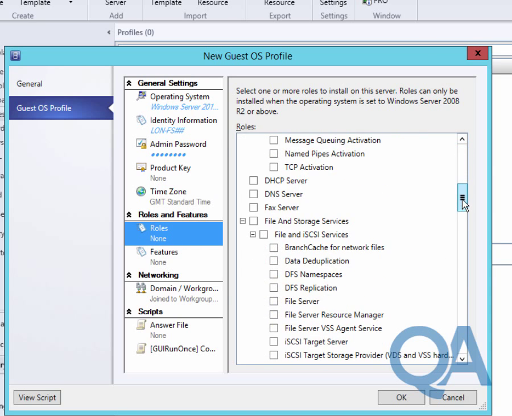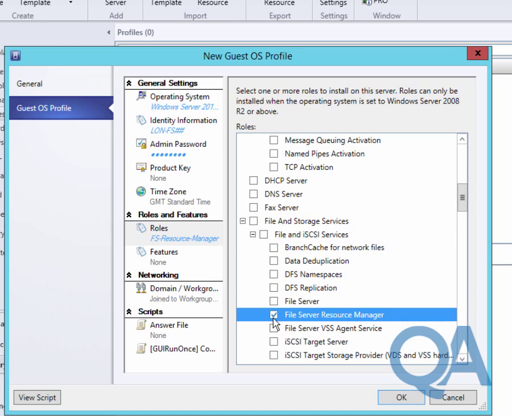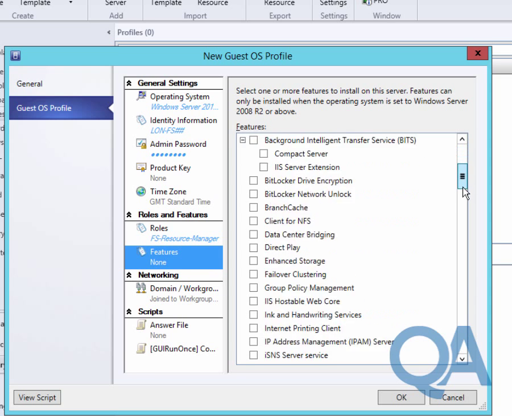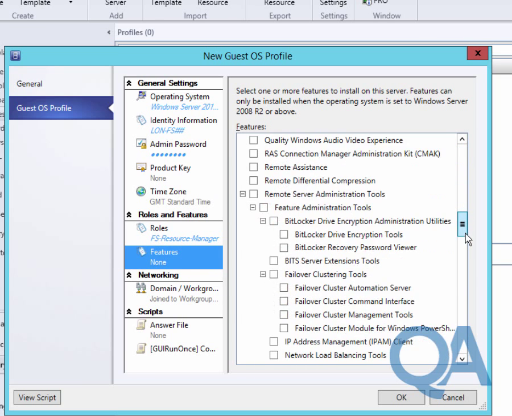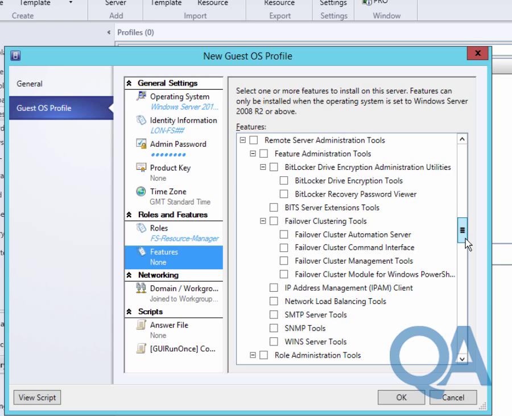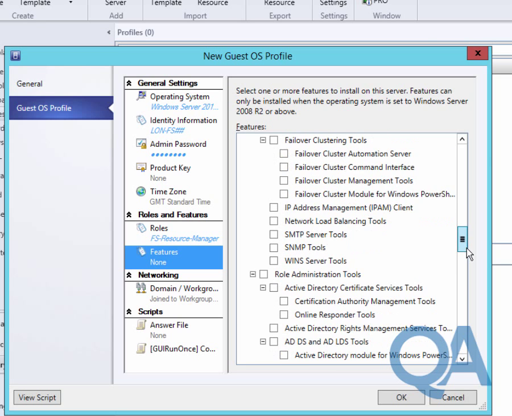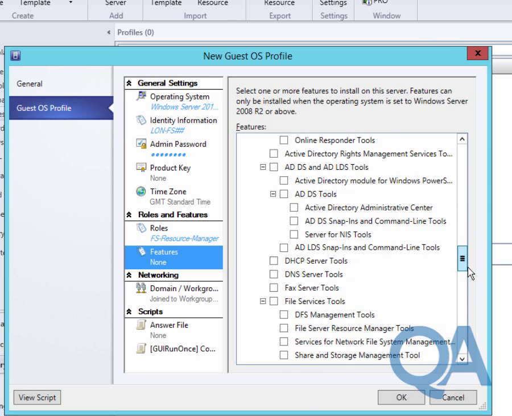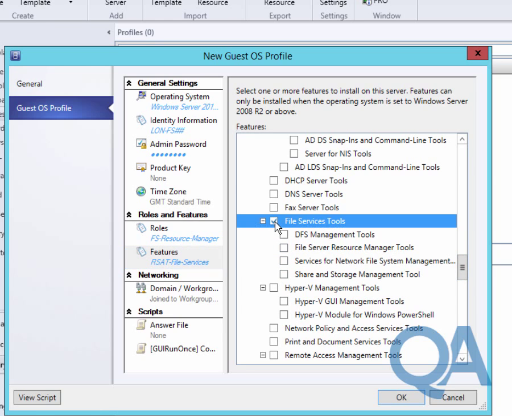Because we're using Windows Server 2008 R2 or above, this also allows us to deploy additional roles and features as part of the deployment when using service templates. So here you can see we can add some additional file server capabilities without having to put them into the actual virtual file, like we did in the previous module when we went and added IIS. You can see we could have done that here, providing we deployed using service templates.